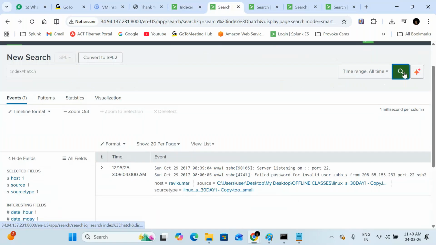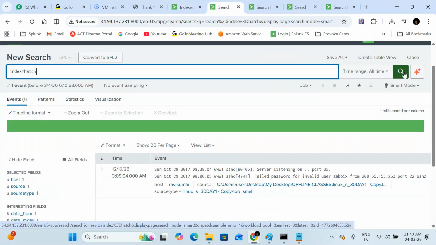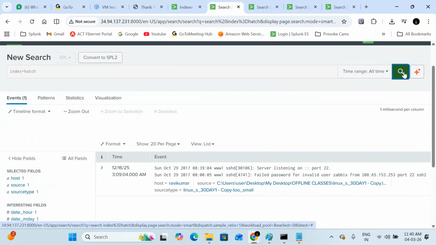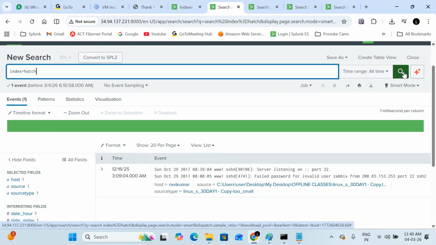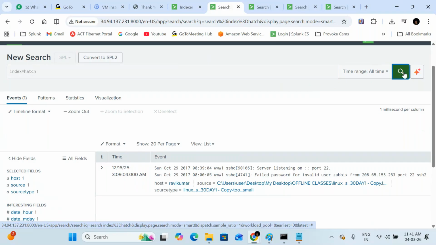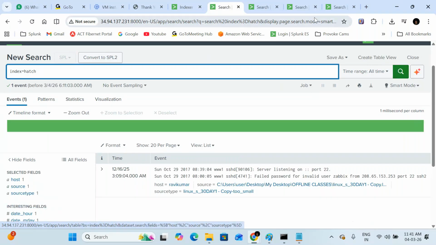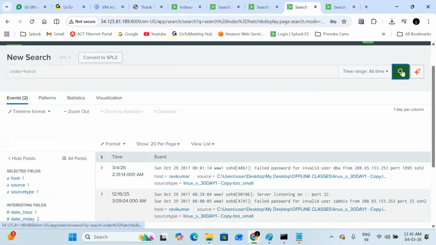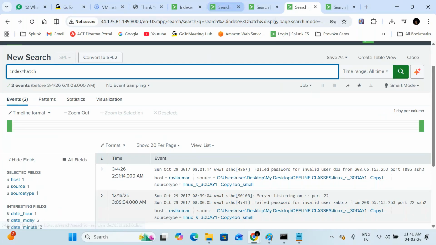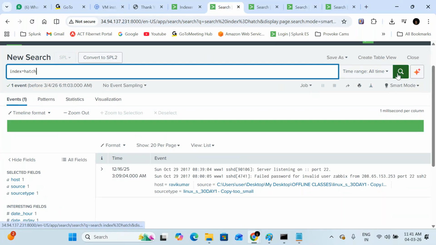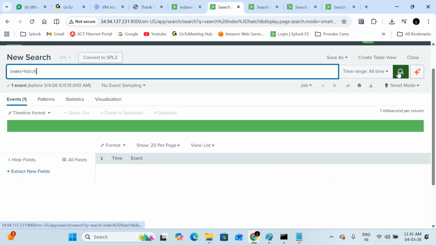It will take time. It is indexer 3. It will take some time, sir.